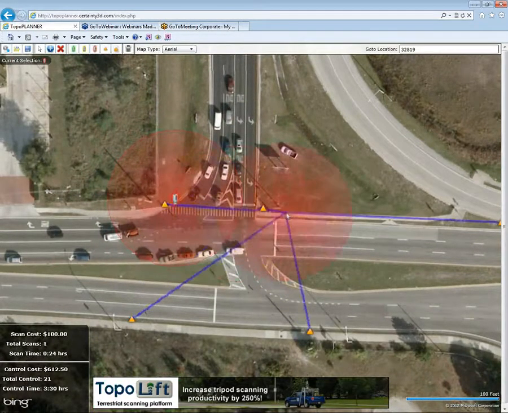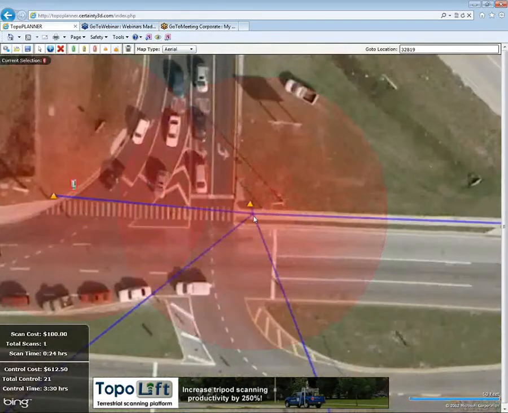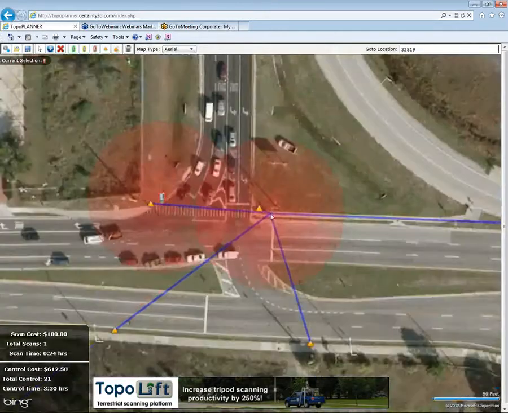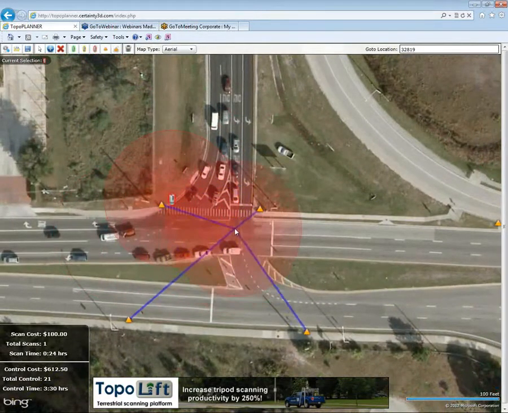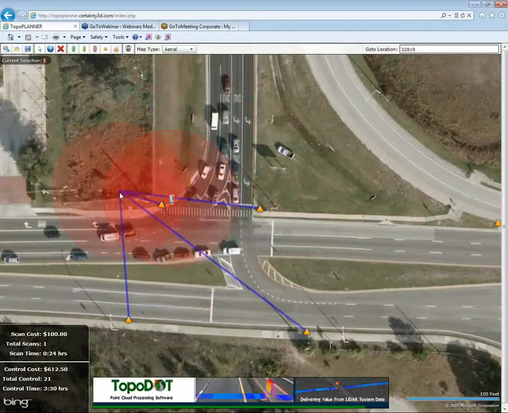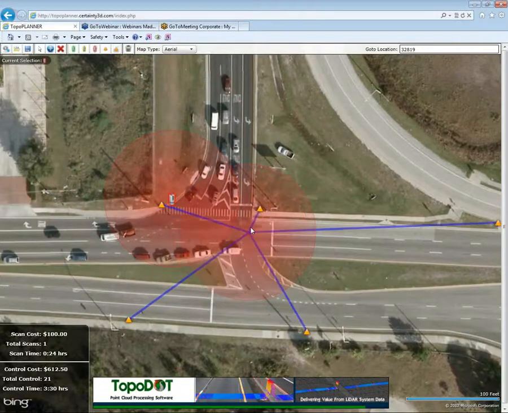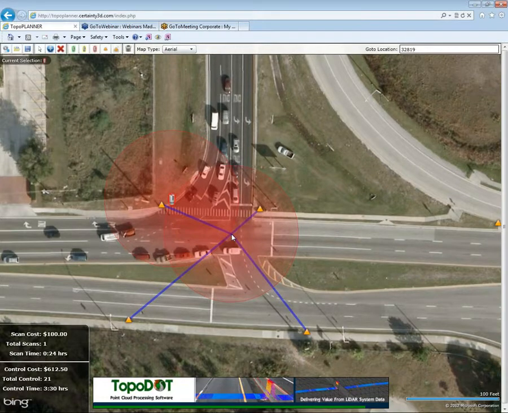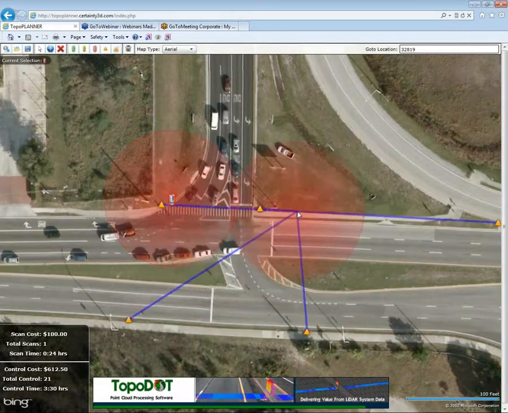So now, scan position here. When I'm in intersections, I like to look at each corner. And remember what we talked about, the radius here, that's the 73 feet. Those of you who have scanned in these environments start to realize what I'm saying. Your scanner can have a larger range, but the data starts to get sparse when you get to 75, 100 feet, or for our European friends, about 30 meters. You start to have to overlap these. So when these overlap, you're getting pretty good coverage.